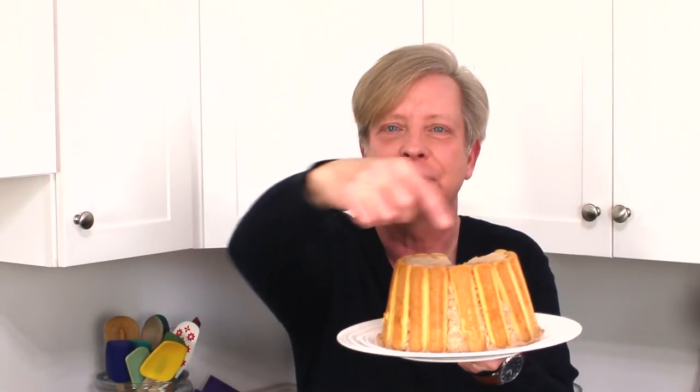Hey guys, Kevin here. Today, I'm going to show you my version of a famous French dessert called chocolate Malakoff. What it is, a fortress of cookies surrounding a chocolate and almond flavored mousse. It's totally delicious, especially after you pipe whipped cream on top.